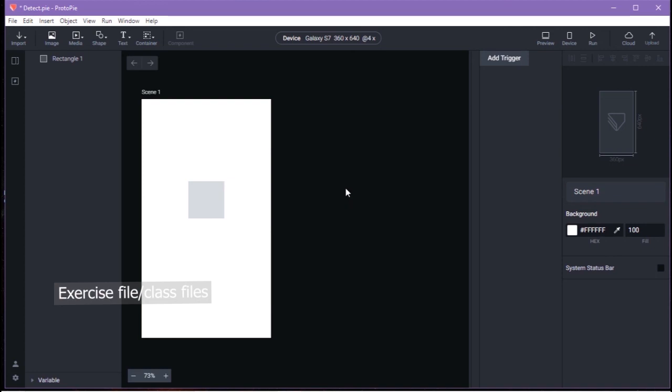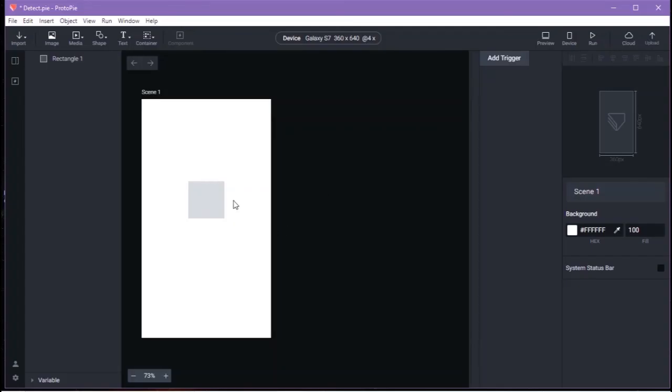Detect trigger basically just sits and waits to detect a particular or rather specified change in the property of a layer or variable. Like when I drag this asset, nothing happens, but when I tap on it, it changes color and scales. This is because I already set a detect trigger to detect change in the asset's color. And if it does detect a change in the asset's color, it should scale. Let's see how it's done.